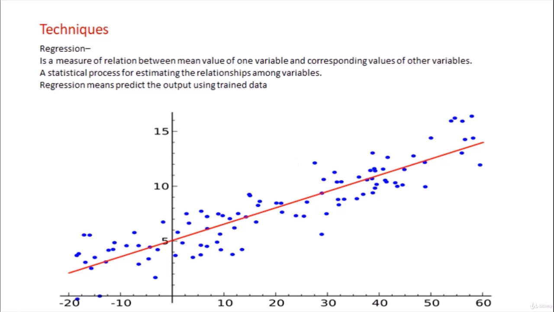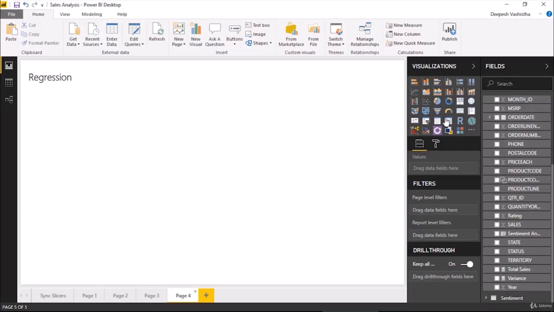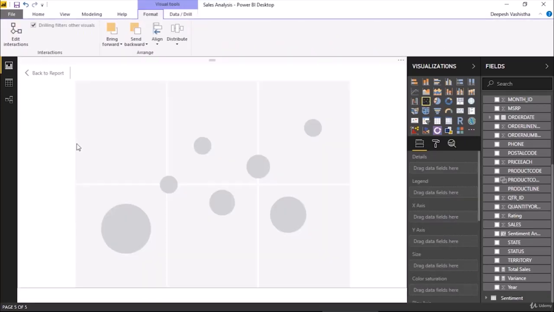So let's see how we can actually do regression here in Power BI. This is called drill down because we can drill down in this particular donut chart, and let me show you how. So I will add my product name as well, and I will take our scatter chart. Scatter chart is really amazing here in Power BI for measuring the size, and it is ideal for many kinds of analyses.